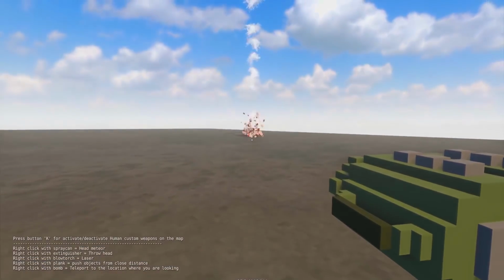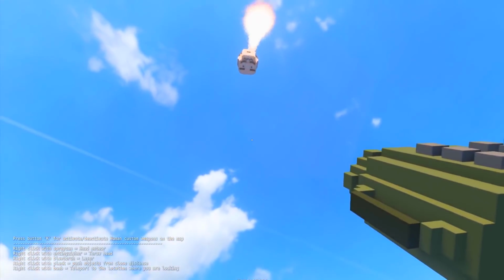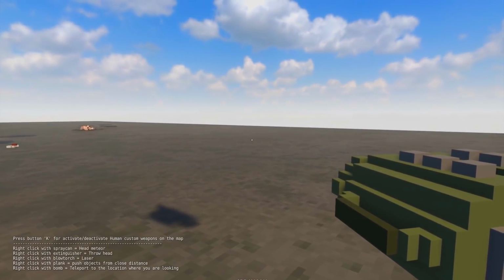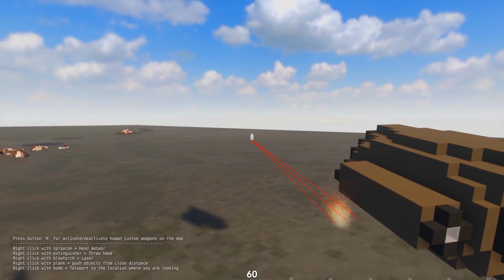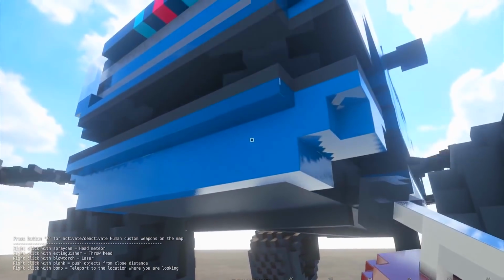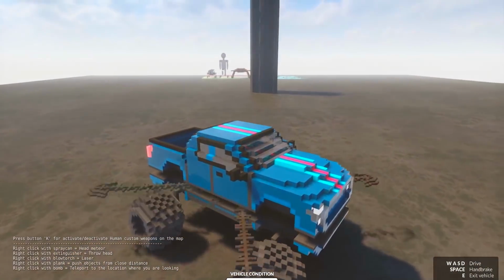How do I do it? Oh. What the hell are they? There's giant heads. Okay, let's not get too close to that. Okay, so then we got the blowtorch, which is a laser. All right, cool. Awesome. That's good to know. Right, let's try and get back into this without decapitating ourselves, if at all possible. Okay, let's go straight into this building.